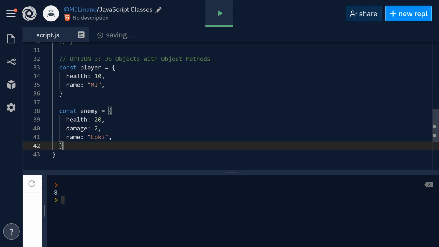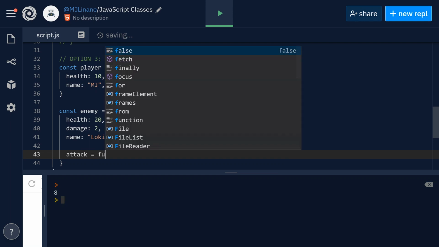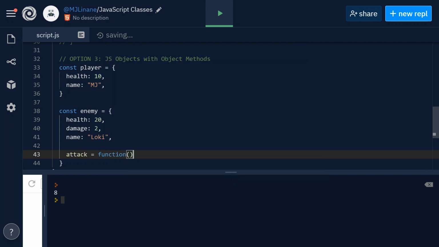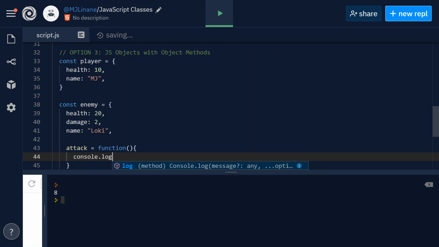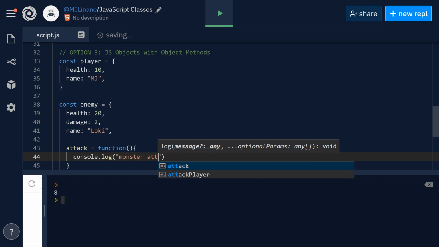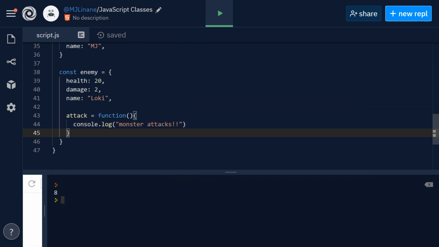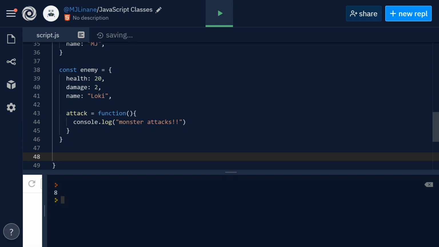What I'll do is below the const enemy, after Loki, I'm going to add a line here, and I'll do attack equals function, and then I'll just console.log monster attacks. Okay, and so now what we have is a function inside of the enemy.